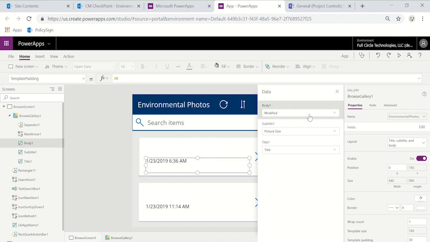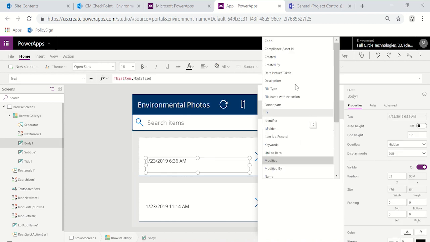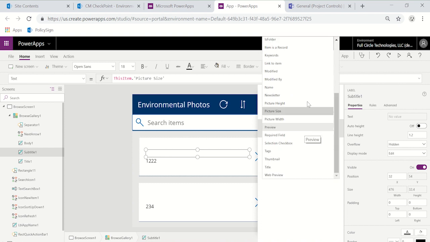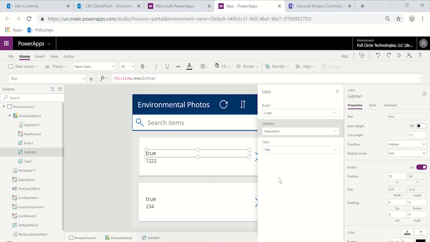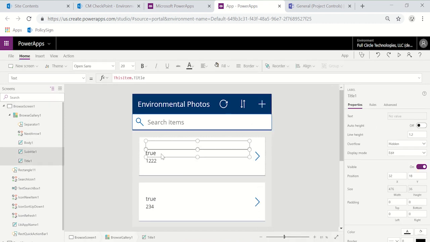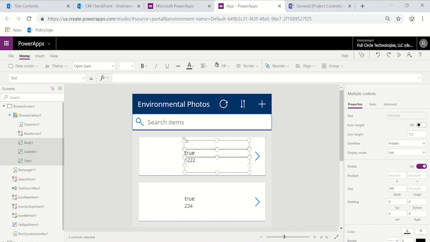I think I want the code to be in there, that code that we entered, and whether or not it should be a newsletter, which was another thing we wanted to make sure we captured. And then we're not going to actually put a title in here, although we can leave this as a placeholder. What I'm going to do is highlight all of the fields that are in that template area. And if you notice, everything I do in this top row happens everywhere. And I'm just going to move these 3 over.